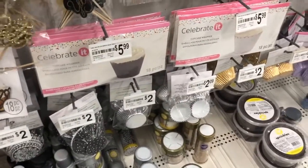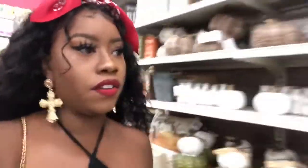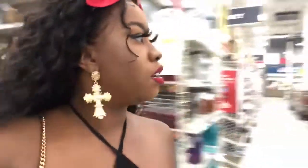I could get cupcakes, but that's weak. Yeah, I'm going to have to go to that other store because they don't have it here. I drove all the way over here for nothing, wasting time. They have nothing here that I need. They don't even have cute candles. Like, what? Anyway, all right, I'm about to get up out of here.